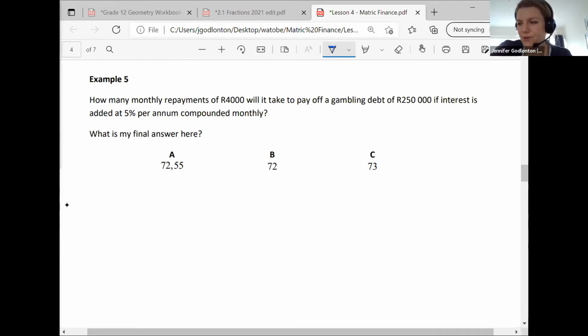Okay, before things go awry, I'm just going to take a second so that we make sure we're all on the same page with our formula. Which formula are we going to use here? Present value, future value, compound? Let me know. Yes, good. Present value indeed. We are 100% using present value. We have a debt, so think of it like a loan. We have this big amount of money that we have to pay off over time. Present value. Excellent. I'm going to write our present value formula just in case anyone doesn't have it in front of them.